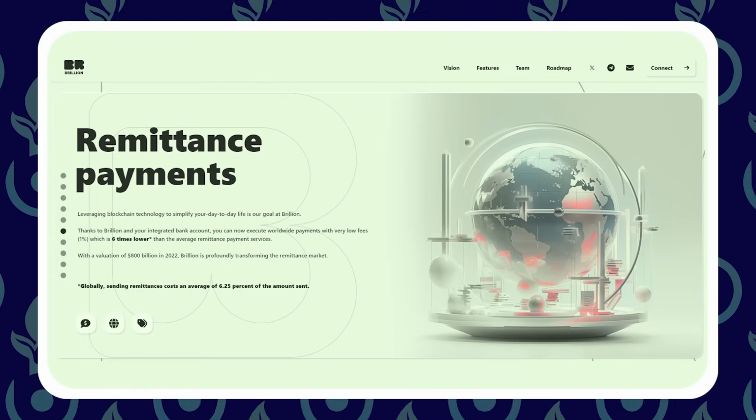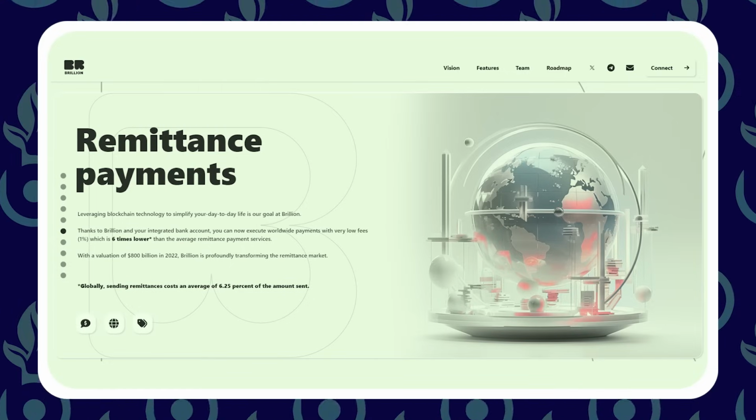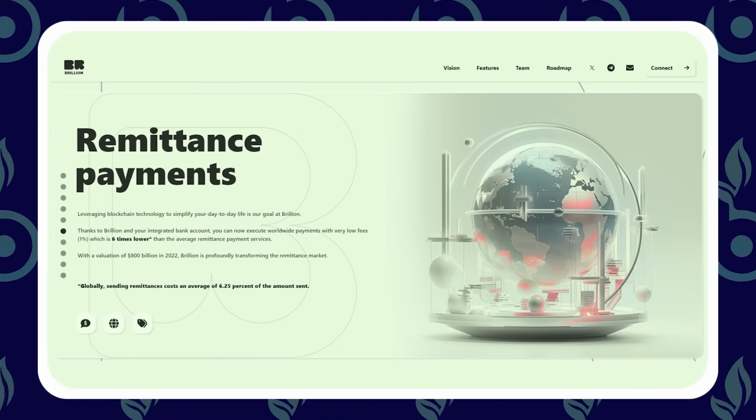So you can start paying for your bills, for all your goods and services through your Brilliant wallet, earning the DUA token. Normal international money remittance services charge around 6%. They're going to be charging 1% or less. So this is not only going to be the go-to wallet for tokenized real-world assets, but because it's integrating with the banking system, it's going to be solving another problem that XRP has been failingly trying to solve, which is cross-border remittance and payments.